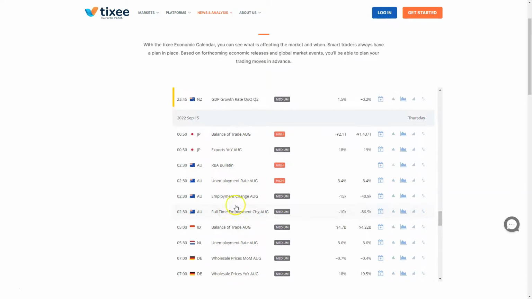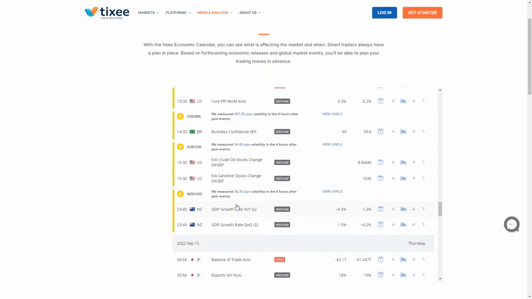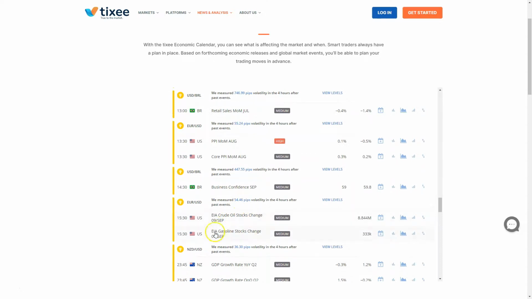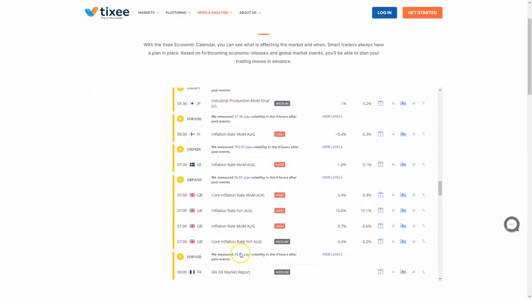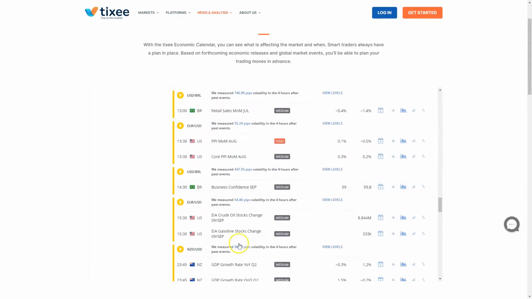Since we're looking at the calendar itself, obviously let's not forget about the regular weekly oil inventory report, which is going to be released on the usual Wednesday, as we can see from the day here, and it's going to be at 3:30 UK time. Now, aside from the oil inventory report, I would say it's also pretty crucial to make note of the inflation report that we mentioned that's going to be released from the US, because that's obviously likely to impact not just oil, but gold prices as well.